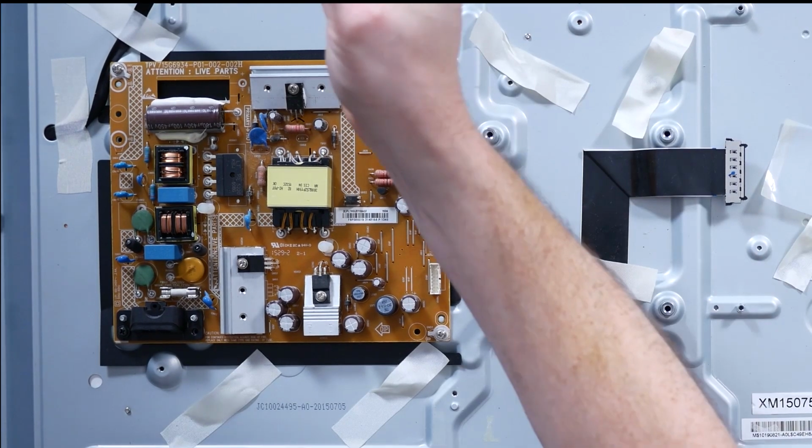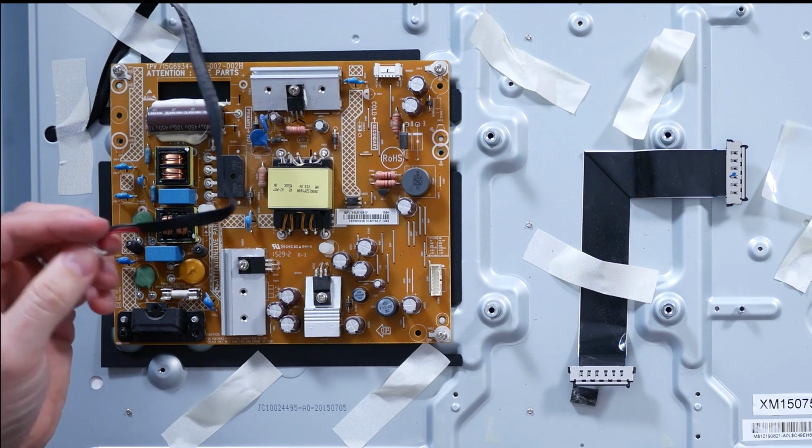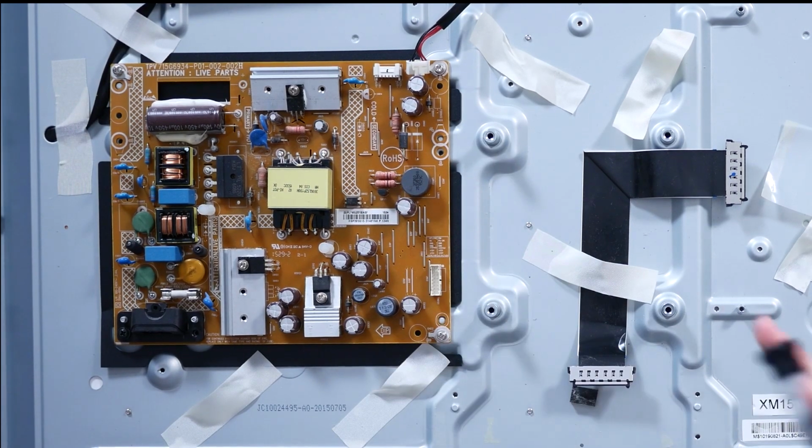I'm thinking this connector is the backlight LEDs, which again just shows you how basic they are. There's no dimming feedback from the motherboard based on what's on screen. It's just on or off.